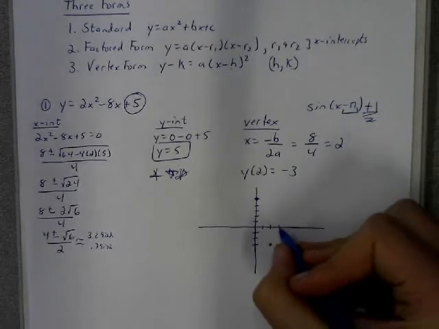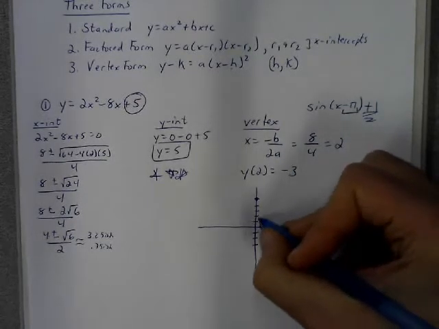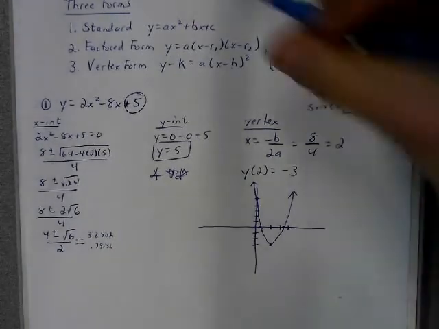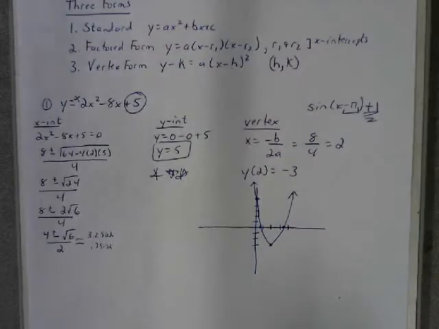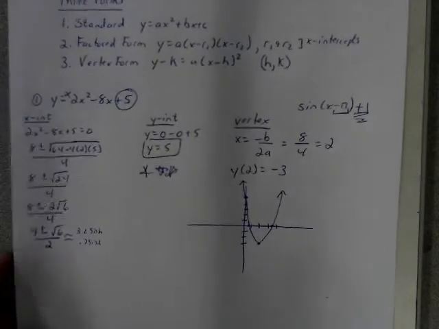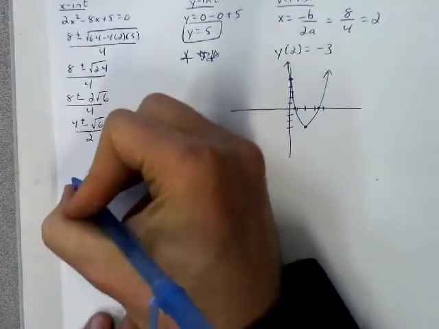And the x-intercepts, as we said, are around a little more than 3, and a little less than 1. And you can see that lines up perfectly to form an upward pointing parabola, which makes sense because the a value is positive, which makes the parabola point upward. So standard form gives us the y-intercept as the c value in the formula, which is its perk.